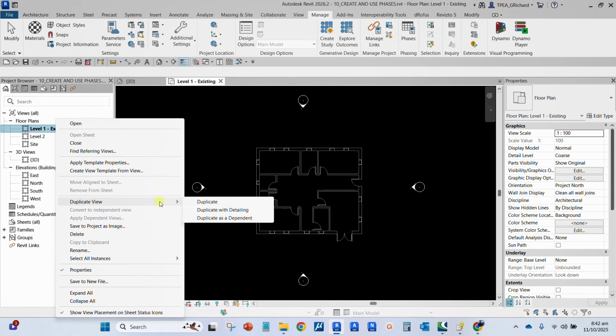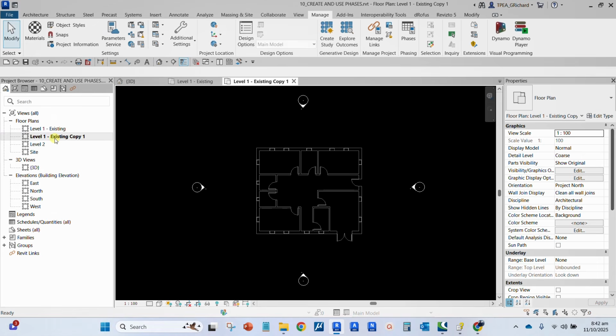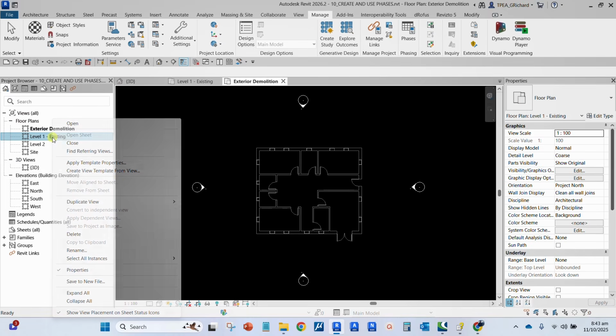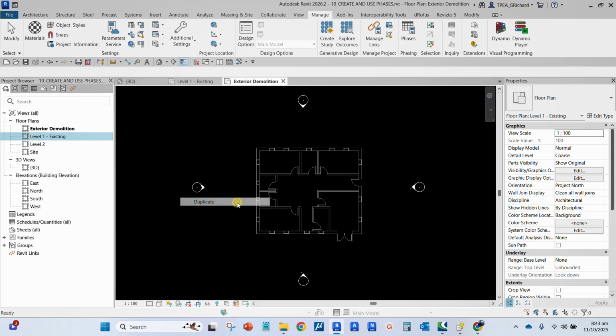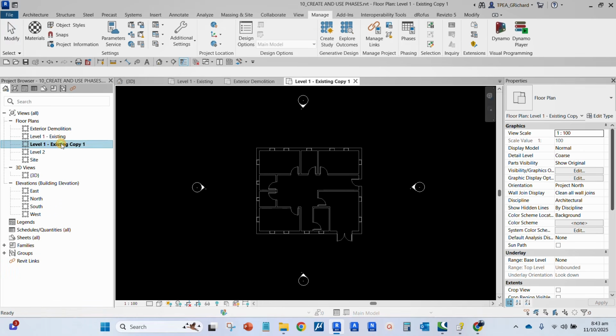So right click, duplicate. Okay, so this one I'm going to call exterior demolition. Okay, exterior demolition. So I want to duplicate this again. So I will call this main entry.